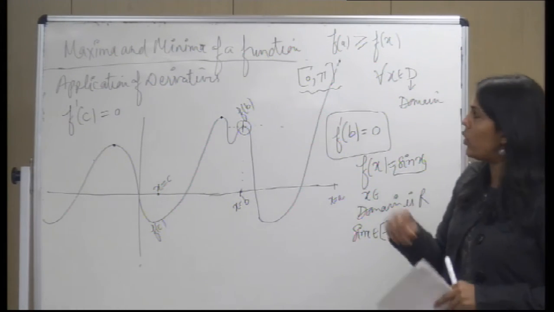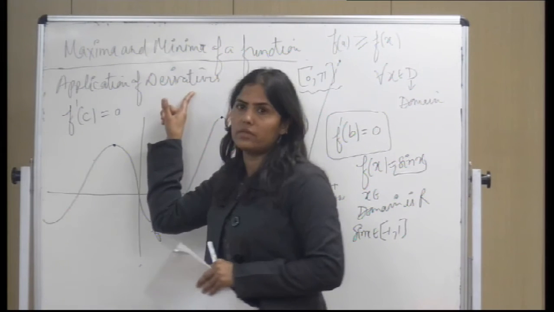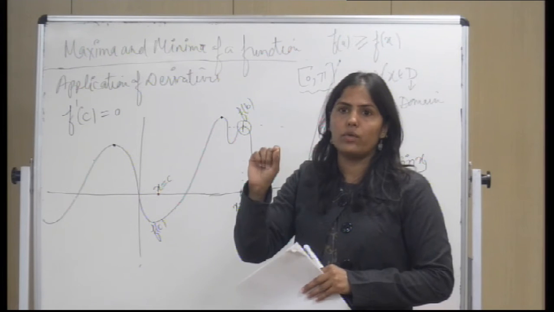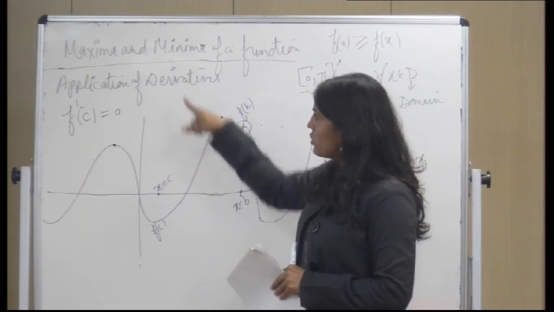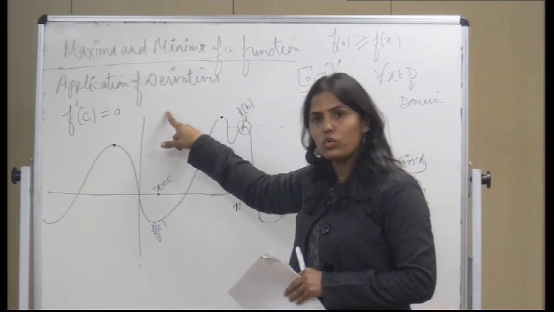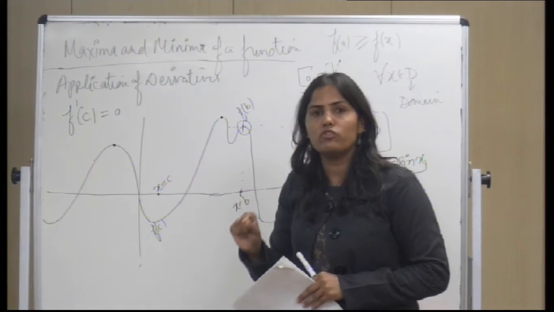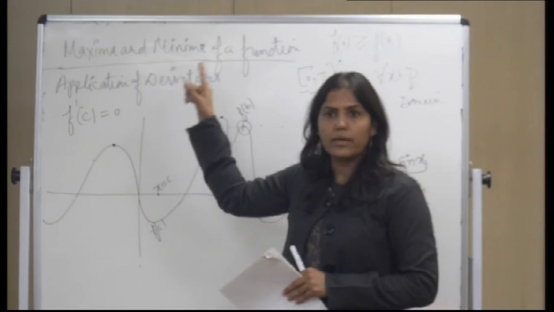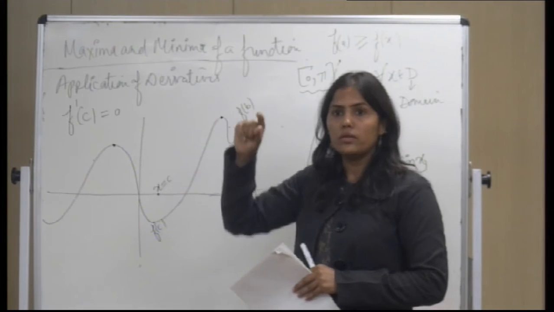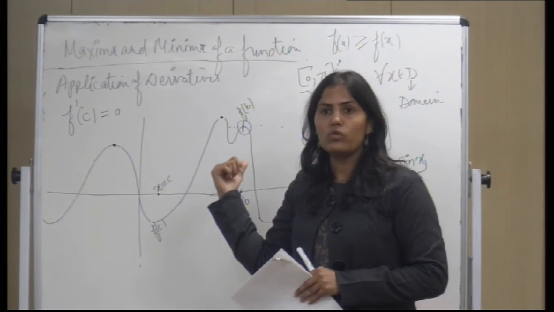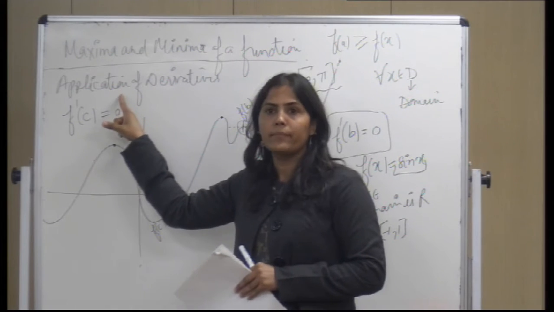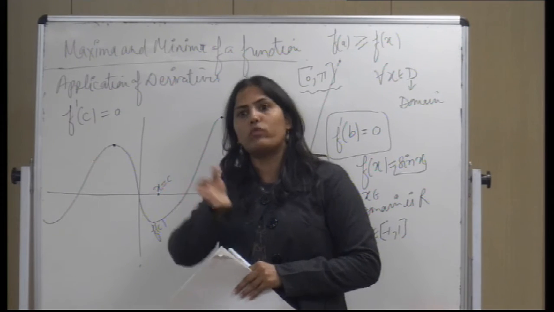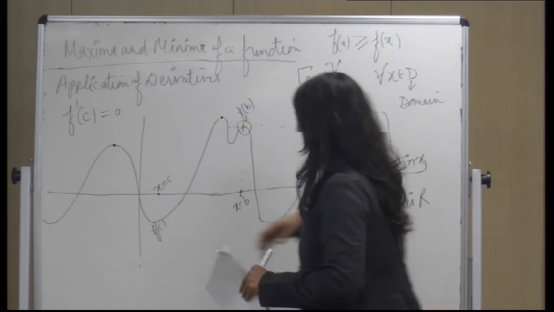But the thing is, now we are doing application of derivatives. The greatest integer function we cannot differentiate. Okay, we don't differentiate in that way. Fine. So now the two methods I am telling you, for those two methods your function should be differentiable. There are other methods also to find maxima and minima of a function, but for the methods which I am telling you right now, your function should be differentiable. Then we'll see another method also. If there is a function which is not differentiable, then we'll go for another method. Is it fine? So now I write down the two methods.